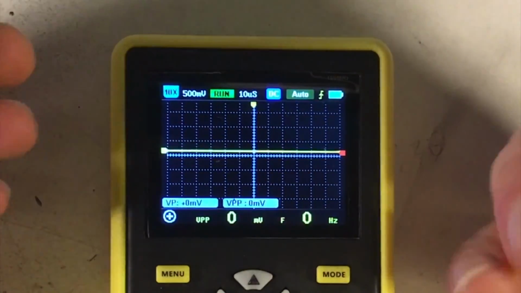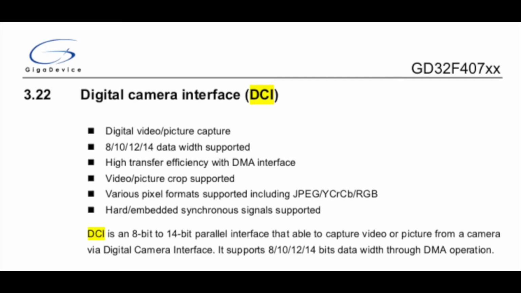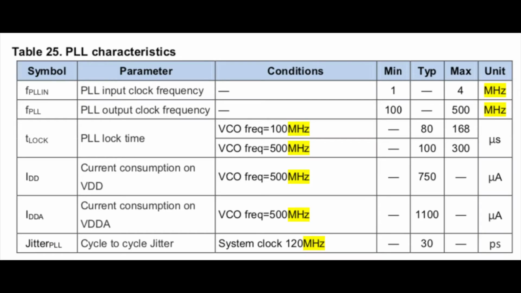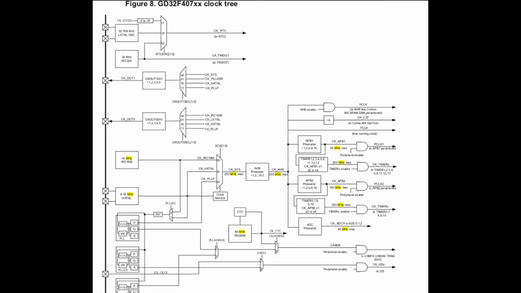But wait, we're not talking about an STM32, and those are the charts that I've been looking at. If we look at the Gigadevices datasheet, one of the things I do know about them ahead of time from working with the Blue Pill boards is that they offer more divisors and multipliers for the clocks. They also have their patent-pending zero-wait flash state, and they tend to run some of the peripheral buses at higher rates. Now, I regret that I do not have this exact chip to try this stuff out on, but because of all this nonsense, I may actually grab one and tinker around with it a little bit.